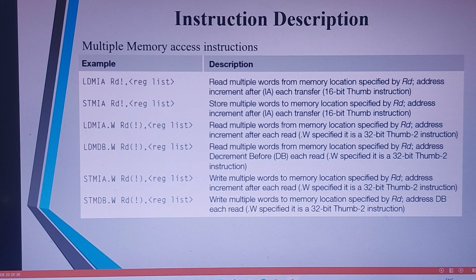Then we have load register, which is a wide operation. .w indicates a wide operation, that is a 32-bit operation. The operation is the same, only if there is no .w suffix given, then a 16-bit operation is performed. If .w is given, a 32-bit operation is performed. That's basically the .w meaning. Otherwise, the operations are storing and loading the data.